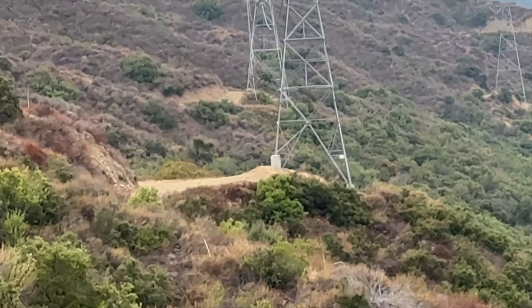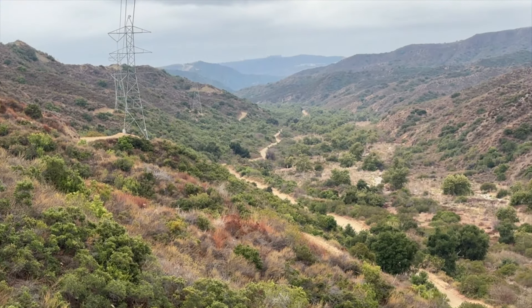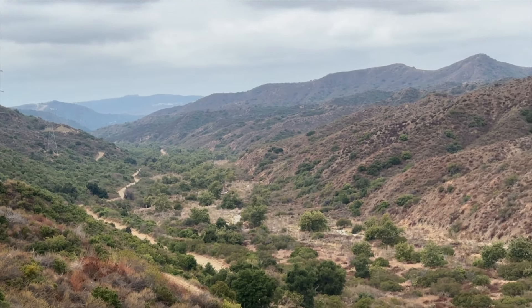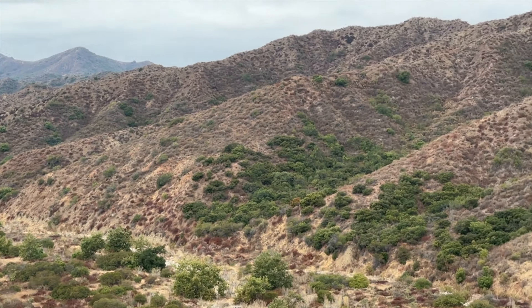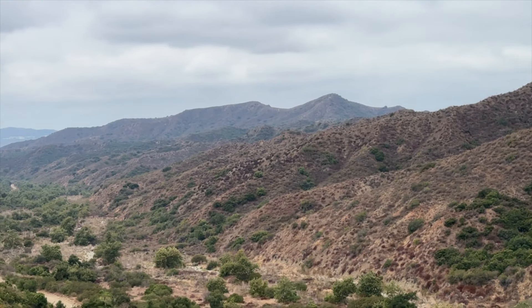I dropped down in elevation and literally just saw a deer go right underneath this power line and drop off. I just got here, so it's like — do I drive that way since I can't walk, it's too thick? Or do I sit here and start glassing from a better angle lower to the ground? Decisions. Two does — gonna turn around and get my camera on them, just so you know I'm not lying, because I've been saying I've been seeing a bunch of stuff and haven't put anything on camera. We're gonna sneak up on them a little bit of fun.